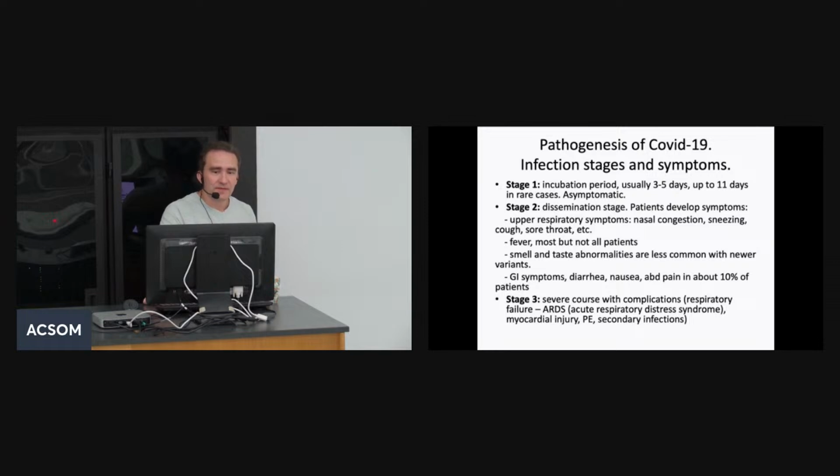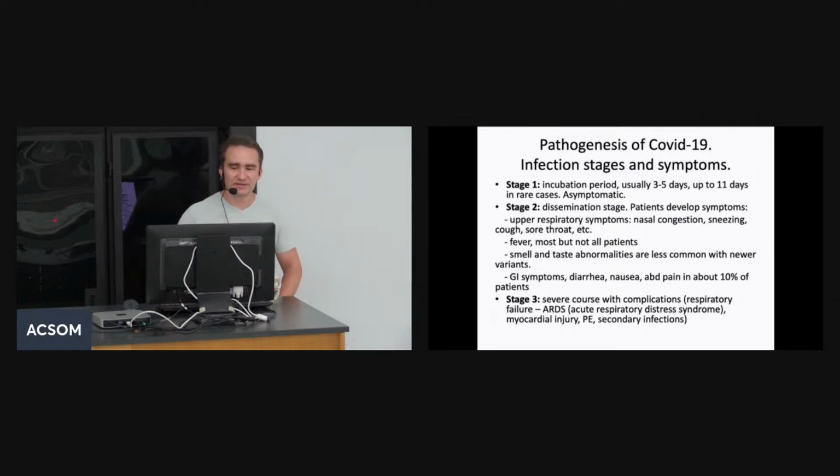So then when the virus has replicated, it starts disseminating, and patients do develop symptoms at that point. And symptoms would be non-specific, right? So it's going to be just the symptoms of viral infection, which are upper respiratory symptoms like nasal congestion, sneezing, sore throat, cough. Fever will be present for most of the patients, but not all of them. Somebody elderly may not develop so much fever.